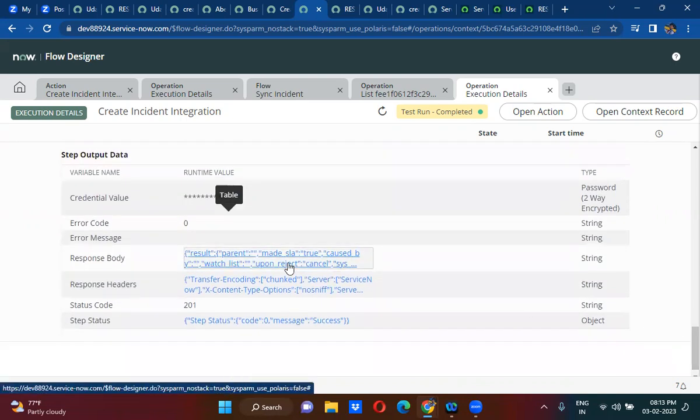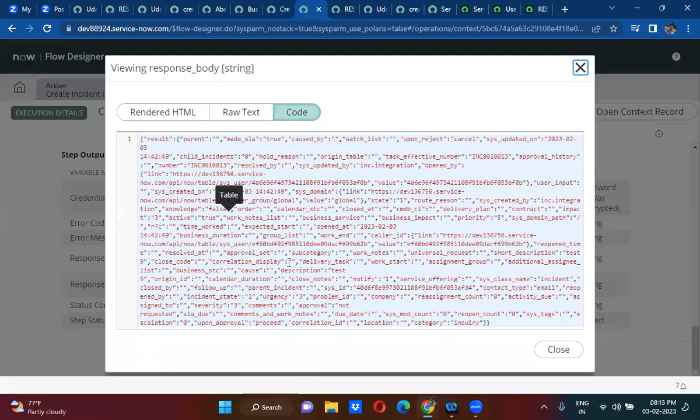So this is the response body that you have received. This is the record number that is created in the external system. Okay. So this is the response body that you received from the external system. Understand?